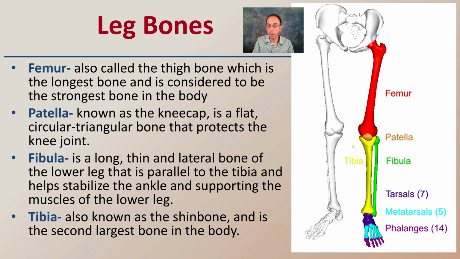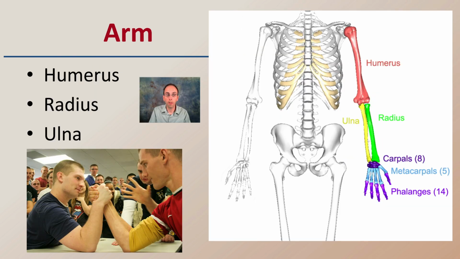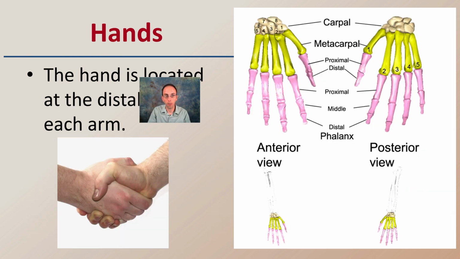And then we have the tibia here, known as the shin bone, and it is the second largest bone in the body. A lot of people confuse the tibia and the fibula. You can think of the tibia as thicker, because it is the thicker of the two bones in the lower leg. Looking at the arm now, we have the humerus, and we have the radius and the ulna here. We can see initially a similar structure to what we saw in the leg, but of course smaller bones overall, and the radius and ulna allow a rotation to occur there.